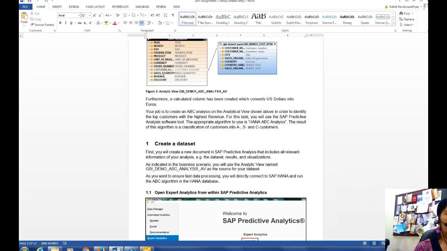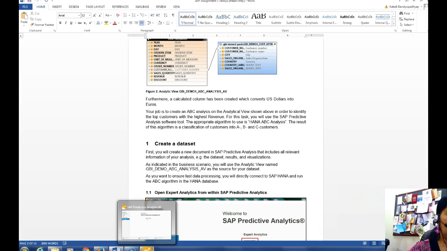Your job is to create an ABC analysis on the analytical view shown above in order to identify the top customers with the highest revenue. For this task, you will use the SAP Predictive Analysis software tool. The appropriate algorithm to use is HANA ABC Analysis. The result of this algorithm is a classification of customers into A, B, and C customers.